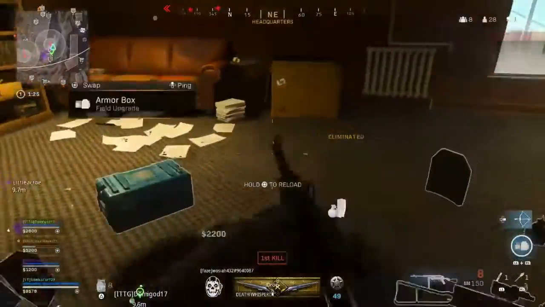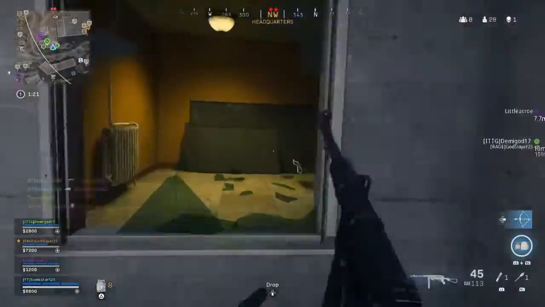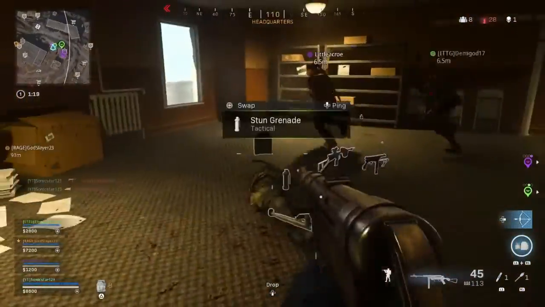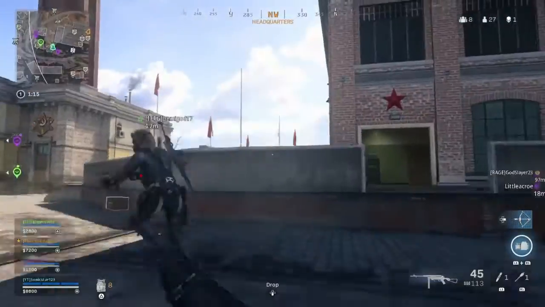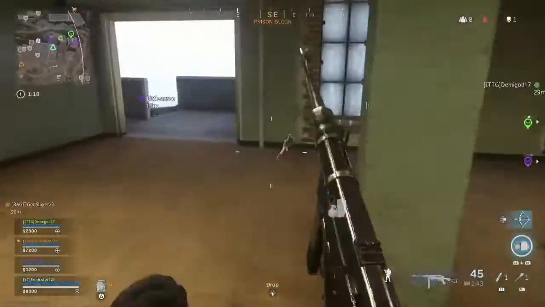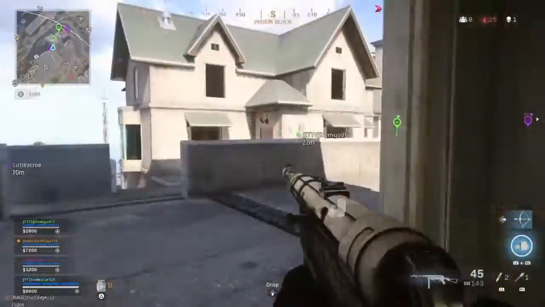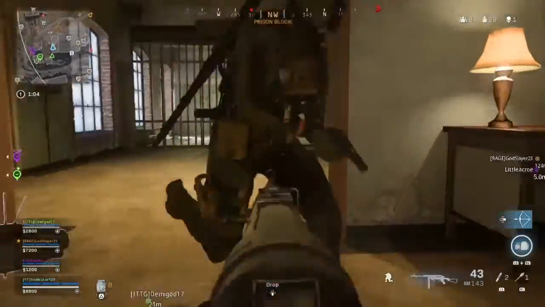I need help. I'm getting back. I already almost have enough for a loadout. We already have enough for a loadout. I'm gonna get a loadout over here. Well, I'm on with you. Where are you at, Justin? Docks.